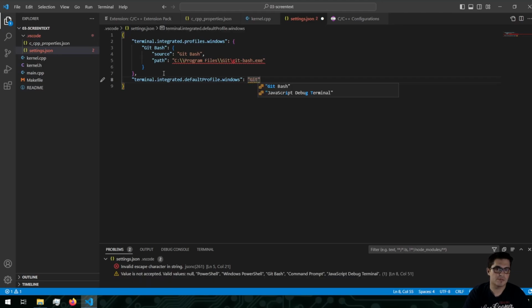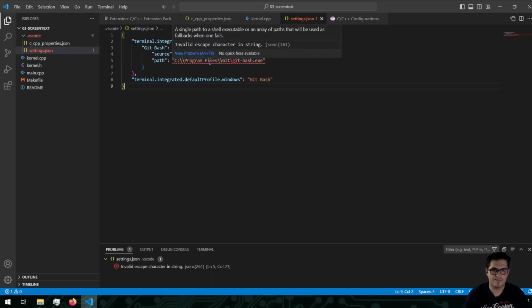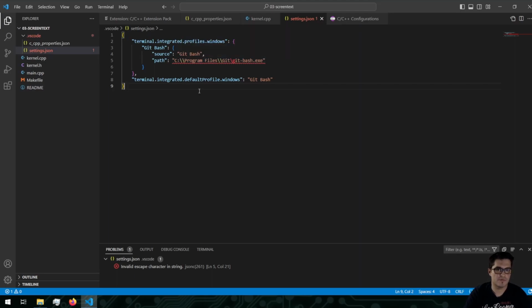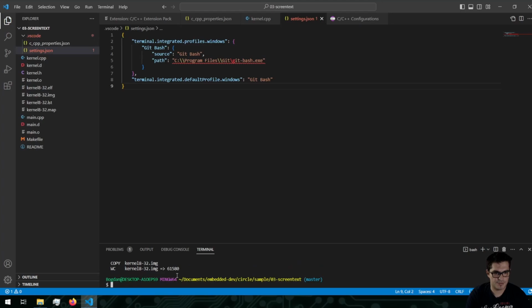Otherwise, it will also try PowerShell even if it's not declared, and it will just error out. Good. Now, yeah, so it works. If you click on terminal now, it's Git Bash. It's not PowerShell anymore. Trying out making the project works. Good.